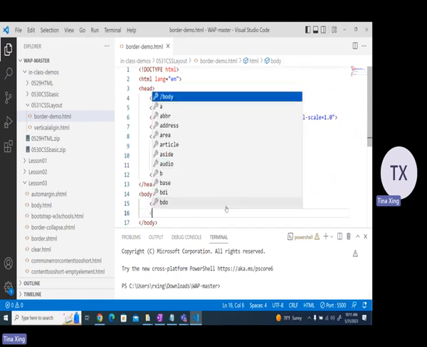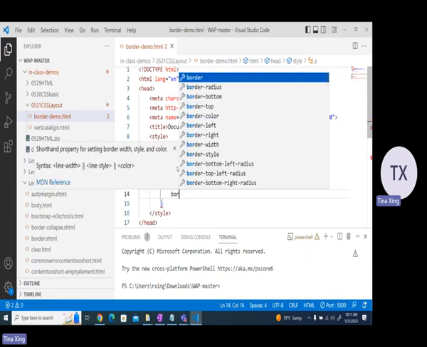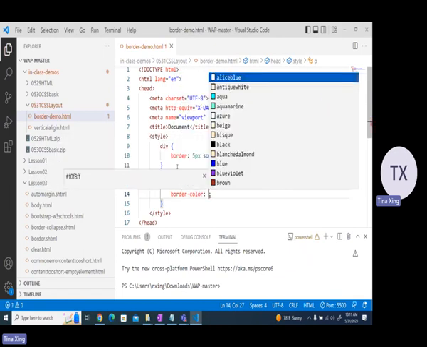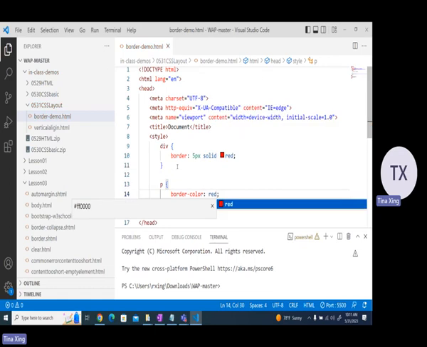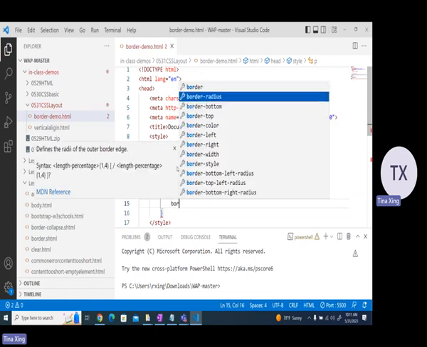Suppose here I have a paragraph. This is a P, okay, paragraph. And you can say, okay, border color, let's use red. Okay, you can also use border left.